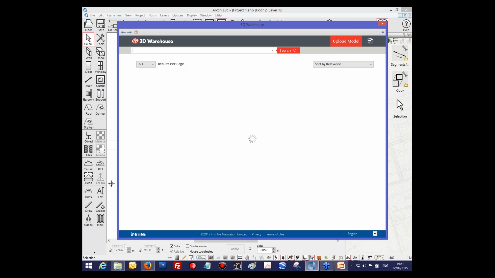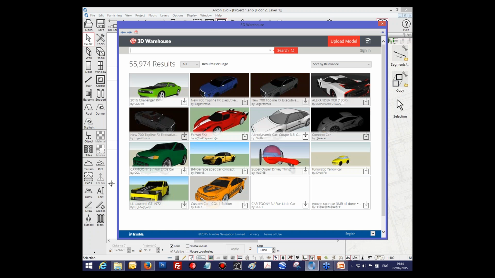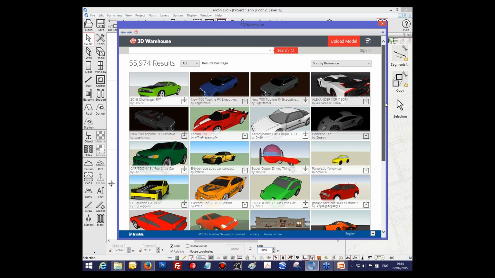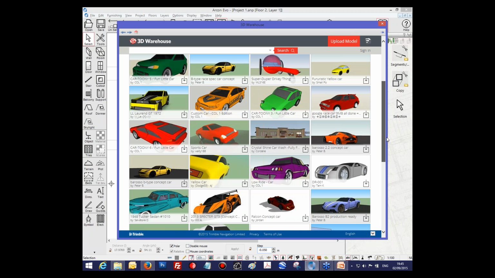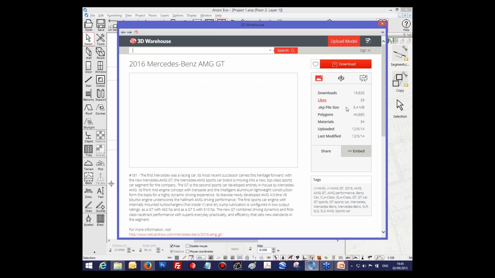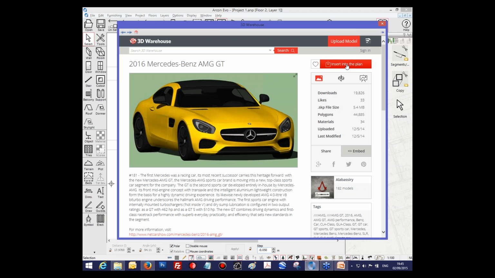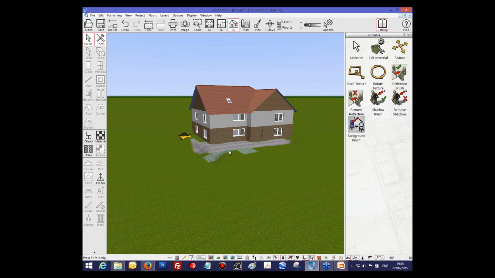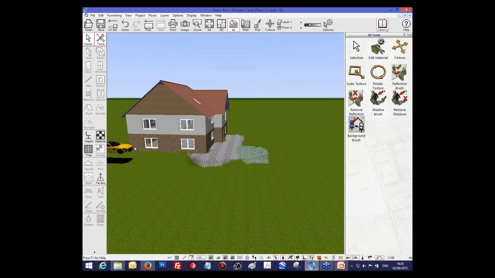So the beauty of this gives you real flexibility for furnishing your project, from tens of thousands of different objects that can be used and placed directly into the plan. So for example, I'm going to click on here, and then this gives you the option to insert it directly into your plan. So I'm going to left click there, and then I'm going to place the car to the side. So if I go back to 3D now, that's placed. Okay, it's sunk in there, so I just moved the car over here.